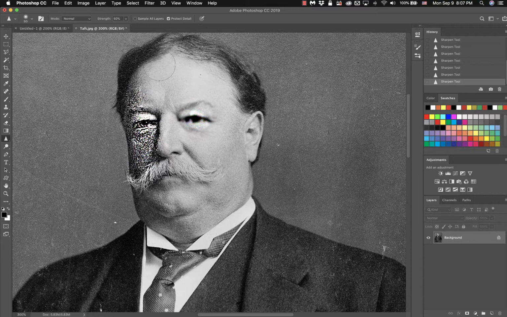Unlike the other tools like the blur and the smudge, which I'm about to share with you folks, use the Sharpen tool sparingly, because it really can get out of hand fast. Like right now, I'm brushing over his mustache, and if I keep going, it can get really out of hand really quickly. Okay, so the Sharpen tool should be used sparingly.